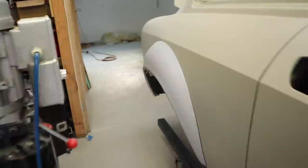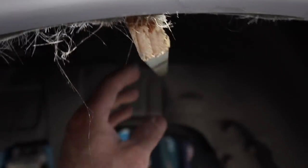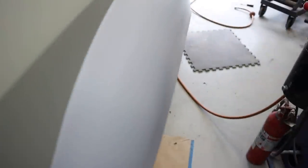Going down the back, my fiberglass seems to have set quite well. So if I take my little stay out, you can see now that it's much straighter, it hasn't sunken back in. Same again on the other side, if I take the stay out, this still holds its shape. So we are getting there.